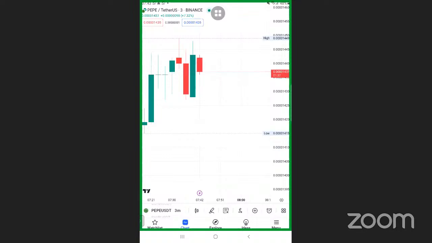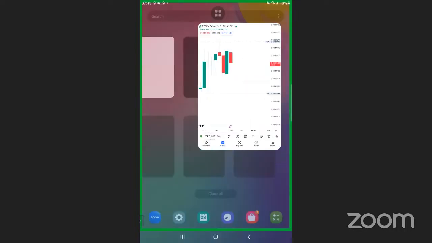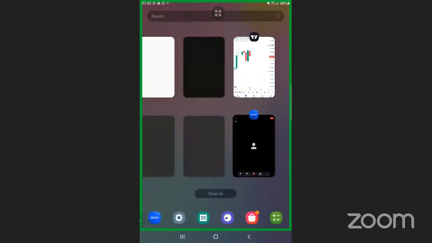Where is that candle opened? And where is it going? Give me an answer in the chat. I said that we're going to come practical. Now you have taken me to do practical here. Where is the market coming from and where is it going? It's coming from the top going to the bottom.